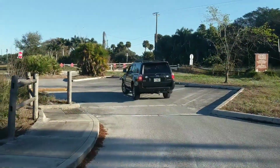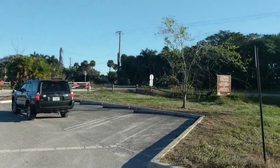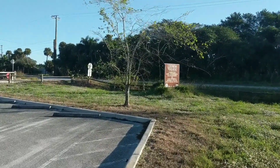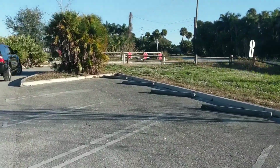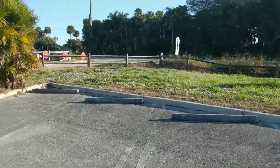Alright, there goes Hadassah, leaving me here for the next few days as I walk across the Lost Nina Trailhead for the Oceans to Lake Trail on my way. As you can see, you got to cross 441 to start with. It's a pretty busy road, but it's only 2 lanes, so it shouldn't be too bad.